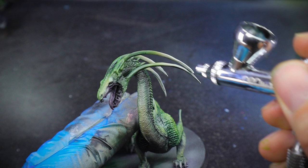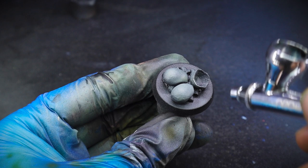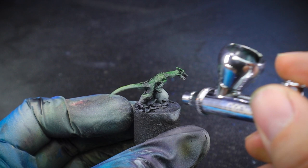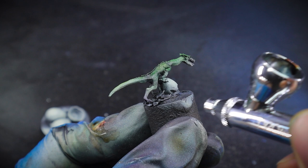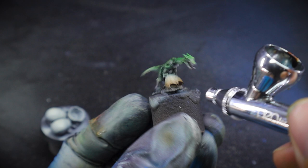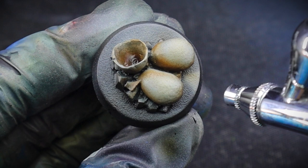The nice thing with this kit is that it comes with a few eggs that you can use within the game. These were zenithal highlighted using the cement grey, leaving some of the darker areas of black as shading for underneath the eggs. Don't forget to paint the little egg that Pipsqueak is on as well. After this initial base coat has completely dried, some Hardened Leather Speed Paint was then used to colour in the bottom half of the eggs to create a little bit of a coloured shadow. A nifty little trick I discovered recently with the airbrush: if you turn down the PSI to pretty much nothing — I'm running this below 5 — and slightly pull the trigger back, it gives a speckled appearance. This was used for the top area of the egg to give it that natural speckled dotted appearance.